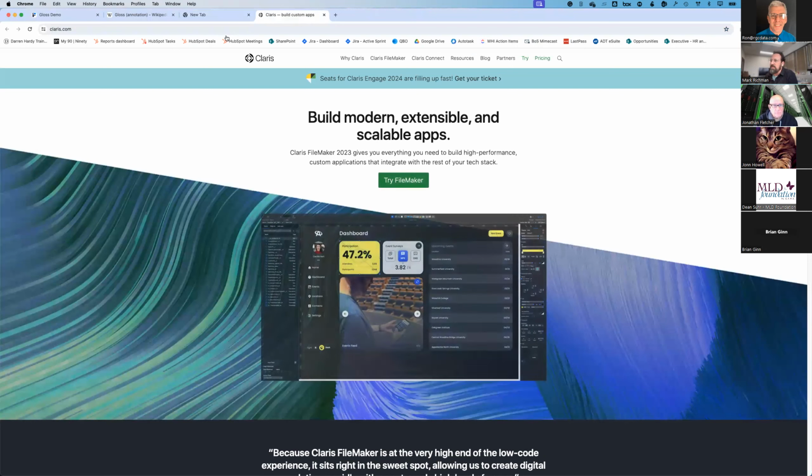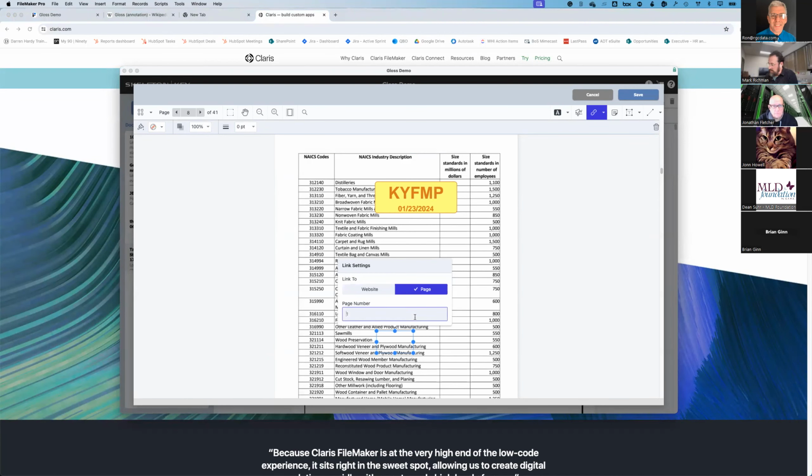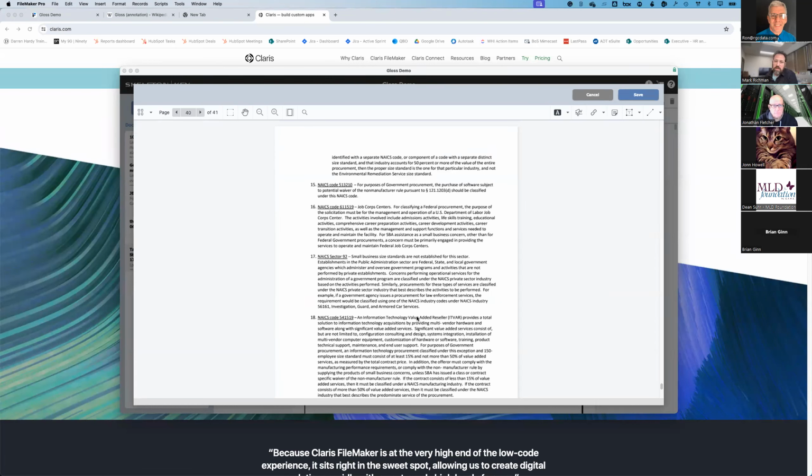And then I have the ability similarly within here, I believe, to create a link, pick a new one. I want to say I want to go to a page, and let's say I want this page to take me to page 40. And it'll jump me within the actual PDF. So I can add links as I need to.